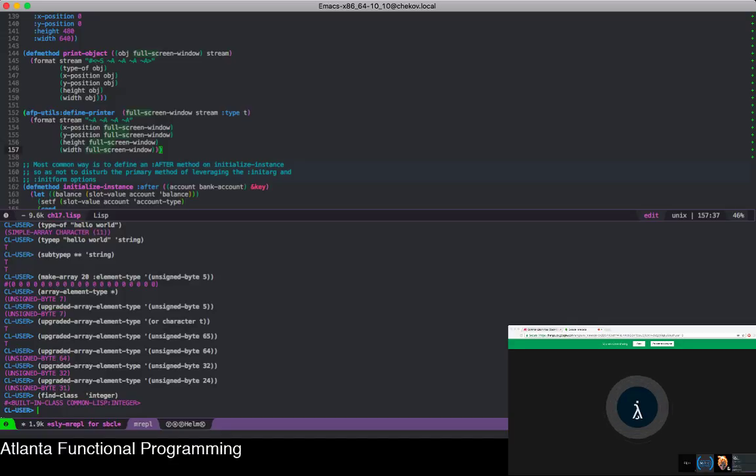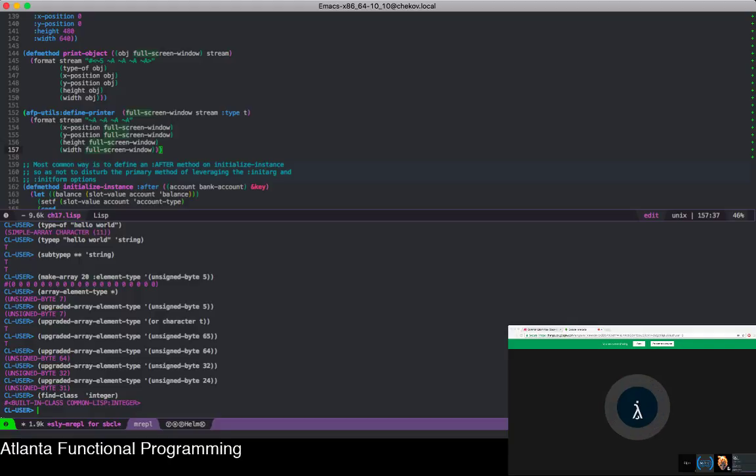Types can be much more precise than classes. Classes have a very rigid hierarchy. You have the list of superclasses, the list of subclasses, and you even have an ordering to the superclasses. So you can not only say I inherit from this and that, but I inherit from this first and that second, which is important when we get to method combination and specificity. And with the built-in classes, these are not CLOS classes. This is one of those important little things to know. They aren't standard classes, is the technical term for it.